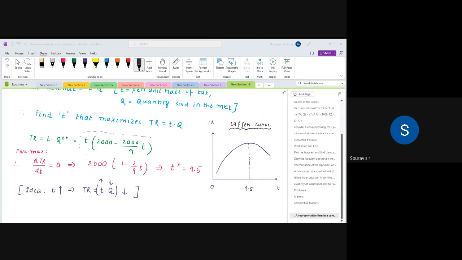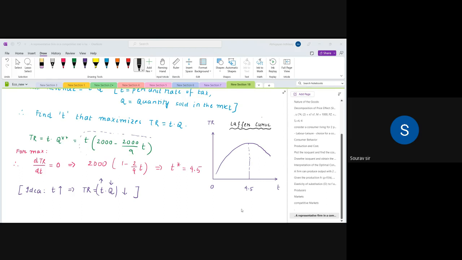So this is basically an important result from the government's point of view, that in order to increase your tax revenue, which will ultimately finance your government expenditure at the macro level, you can't go on increasing the tax rate infinitely. Okay, there will be a finite rate of tax that you can charge, beyond which it would be inefficient, not only from the social point of view, but also from the government's point of view, to raise the level of tax.